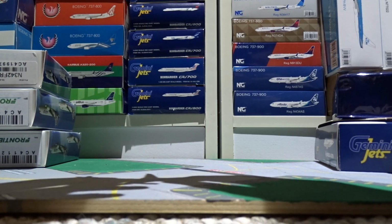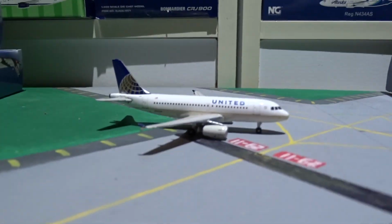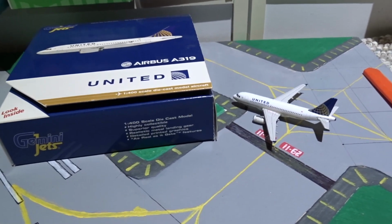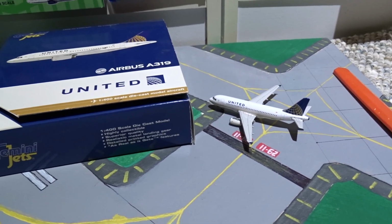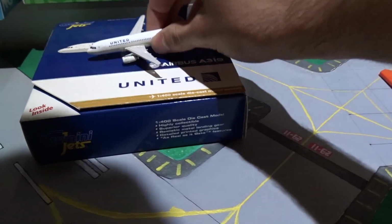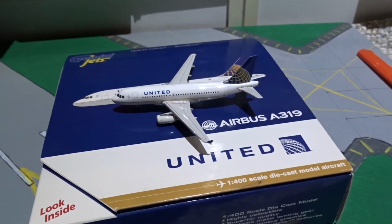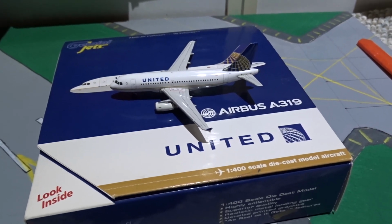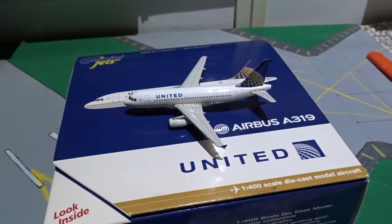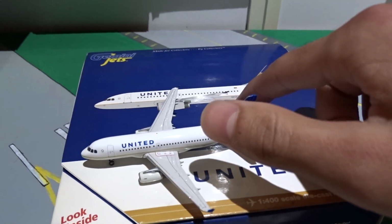So of course it's a used model. The reason why I bought it is because I actually flew this exact plane in 2021. Sorry everybody, my camera died, so I had to recharge it, and I'm filming this a day or two later. But as I was saying, I flew this aircraft in 2021 from Chicago to New Orleans. It had been painted into the new livery at that point. So unfortunately it's not exactly as it was when I flew it, because this one is in the old livery. But it is the exact plane, 836 UA.